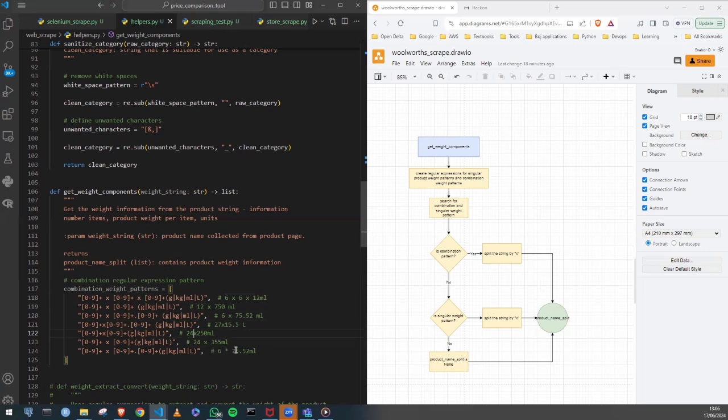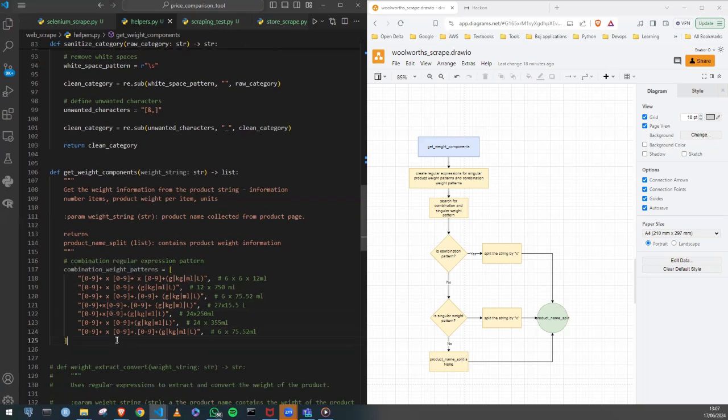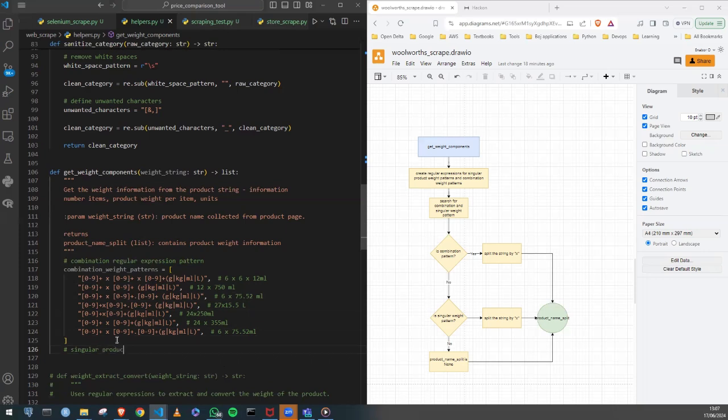Okay, and we also have this one going on, and I think this should be an X and not a star, right? Cool. Now I'm going to have a singular weight patterns, right?